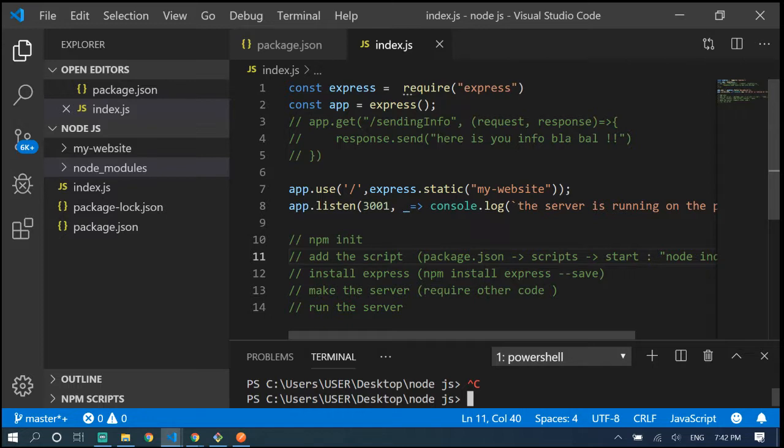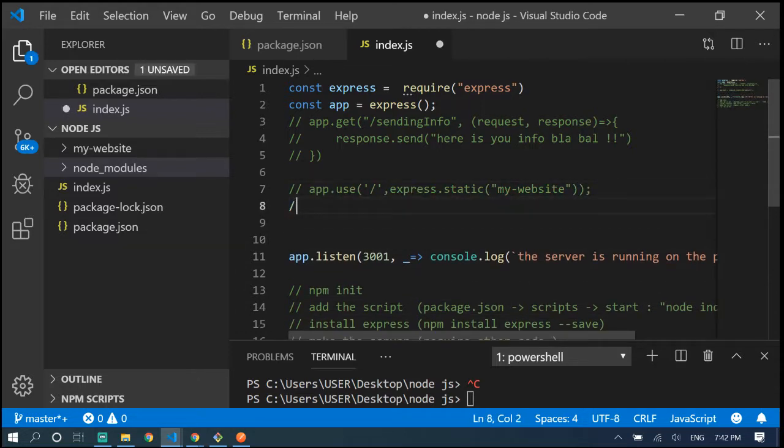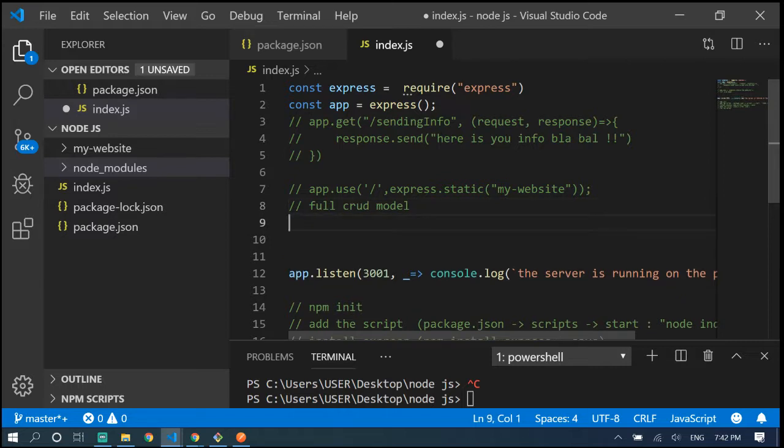We're going to create routes that take all 4 kinds of requests: get, put, post, delete. So let me comment out this thing as well. Now we're going to make a full CRUD model. Are you guys familiar with CRUD? Create, read, update and delete.